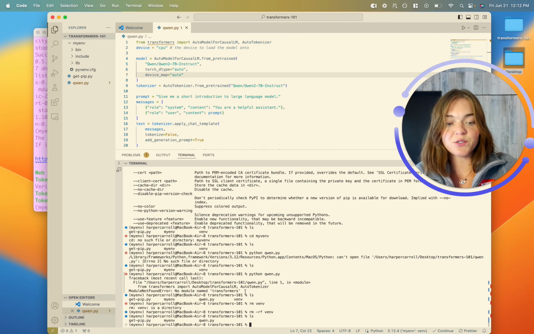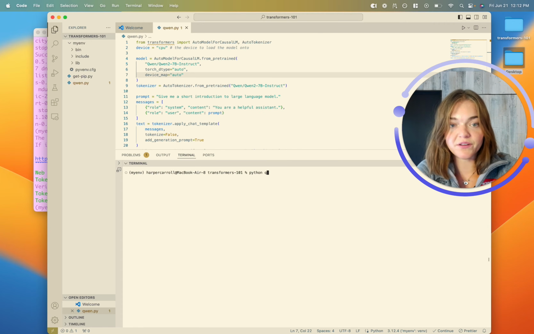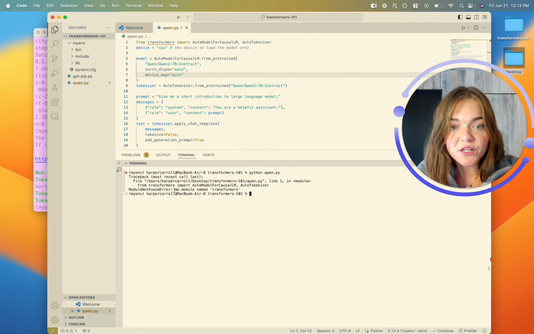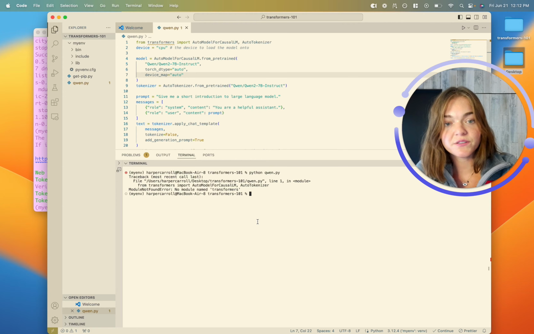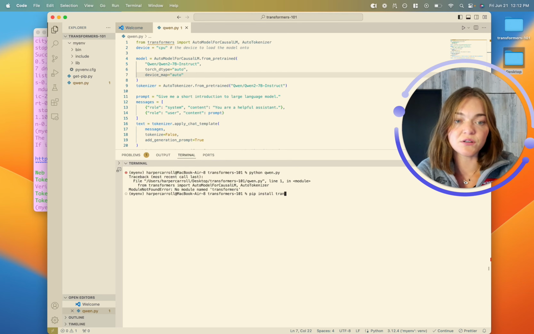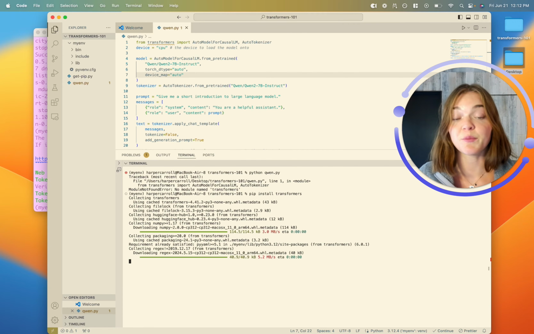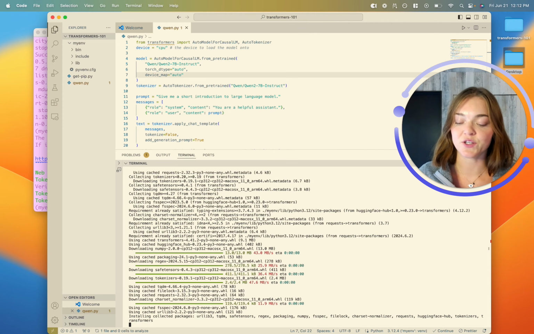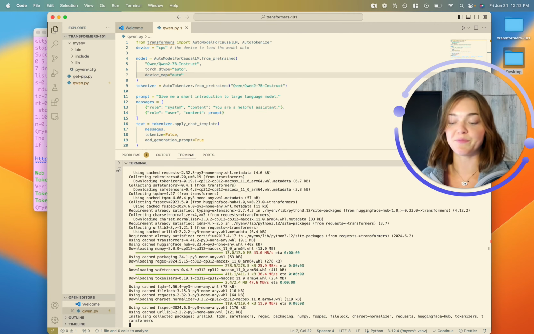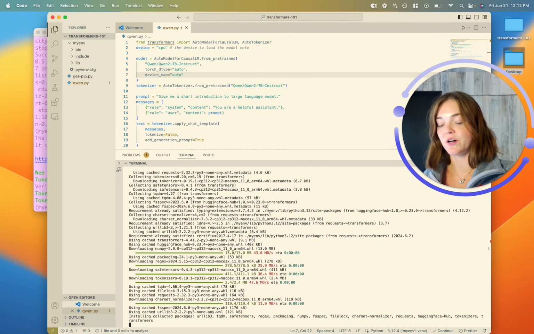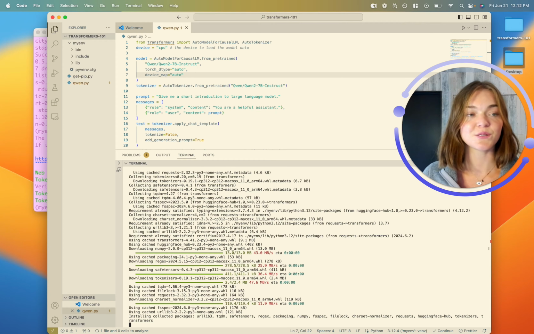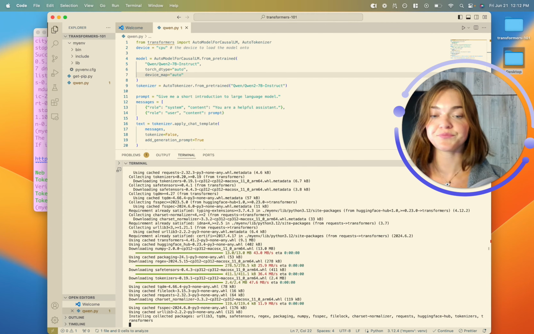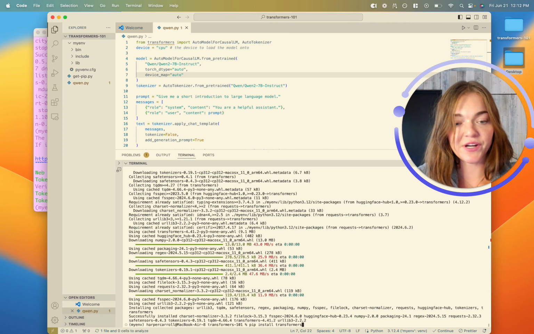And back to where we were, let's just clear it. We'll say python quen.py. So we have this error, no module named transformers. So we need to install transformers. We could say pip install. Remember we downloaded pip, and now we can use pip to download transformers. When you see that error, no module named X, usually you can just say pip install X. So we'll just wait for this to complete. Great, so now let's try it again.